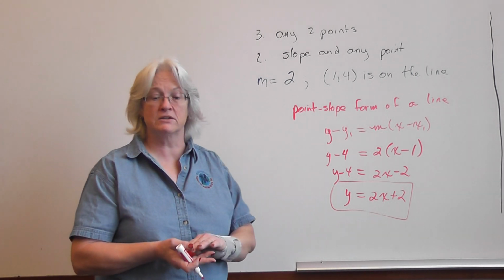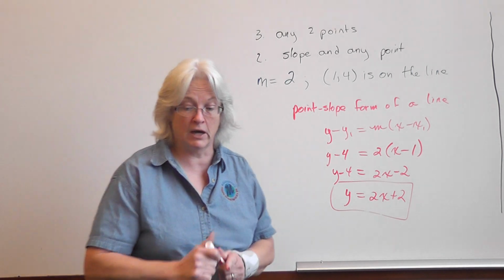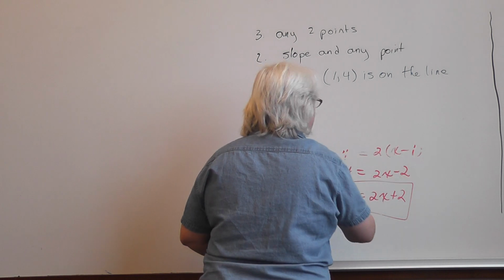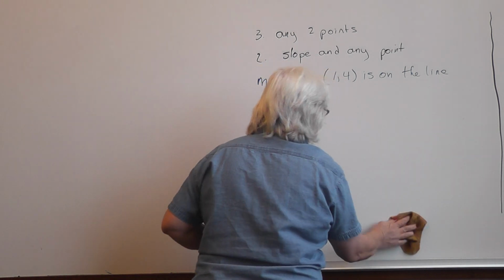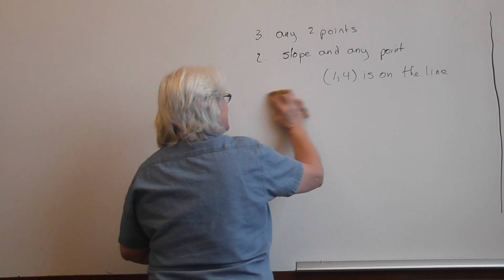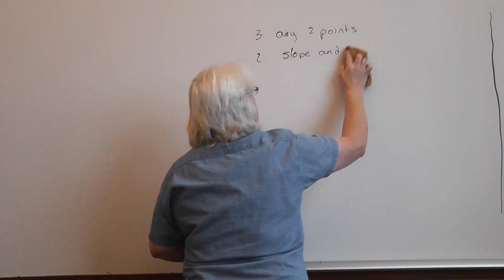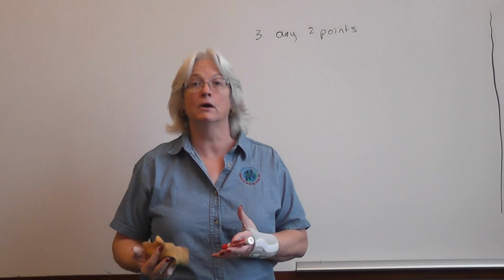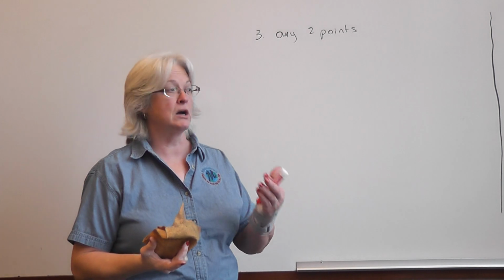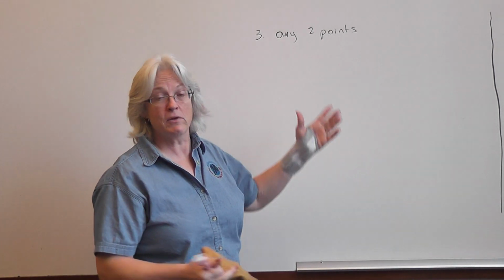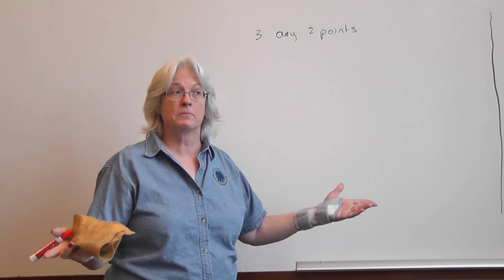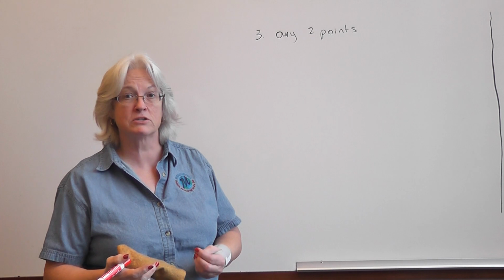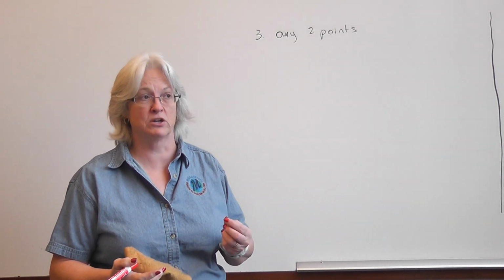So those were 2 ways that you could come up with the equation of a line given certain pieces of information. Both of them required that you already know what the slope of the line is. We're finally today getting to the third pair of pieces of information that you can have and still be able to come up with the equation of a straight line. Here they're not even giving us slope, no slope, and all they have is any 2 random points on that line. So how can we possibly come up with the equation of a line?